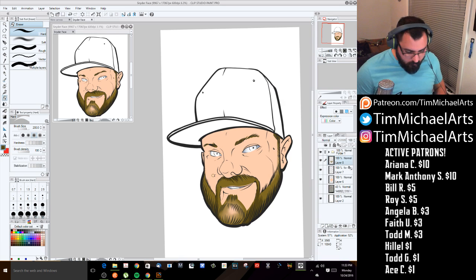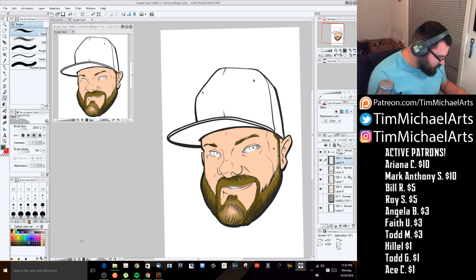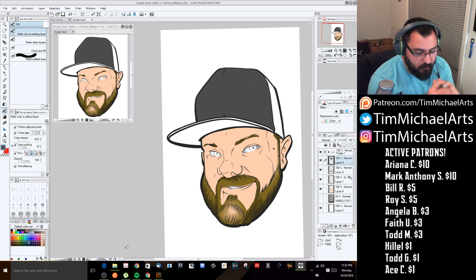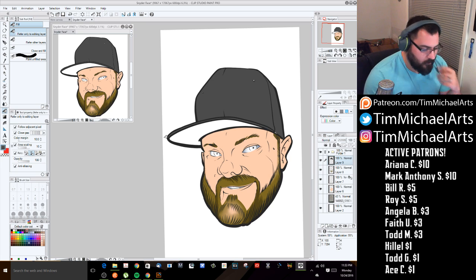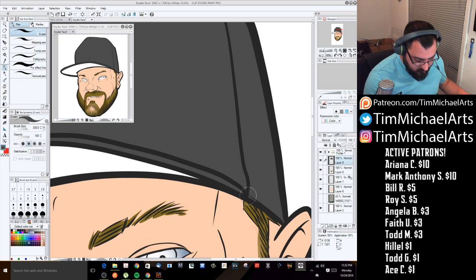Okay, so we're back at it. Everything is saved up. So let's go ahead and continue the coloring process. I'm just going to go ahead and knock in a gray for his ball cap. Still using those referenced layers that I was talking about earlier. And I'm noticing that the top of the cap is black, so I'm just going to go ahead and toss that in the top of the brim. There we go. And like I said before, just clean up little details like this tucked in over here.